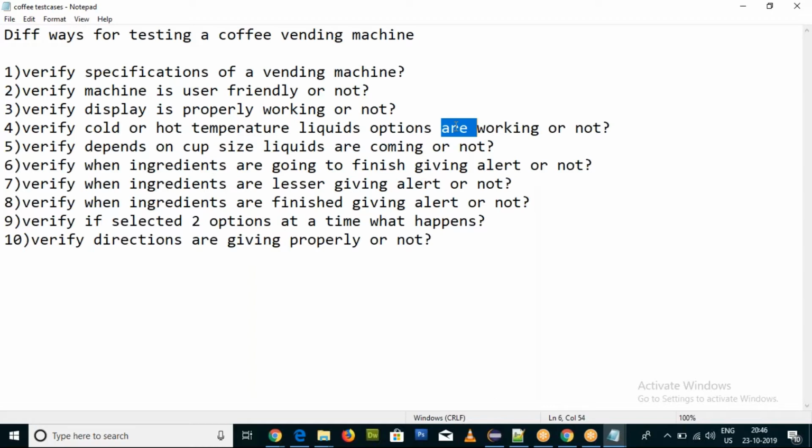You're asking about approaches. Yes. Top-down approach, bottom-up approach, and hybrid approach, which we call the sandwich approach, and the big bang approach.